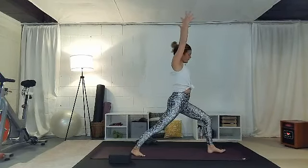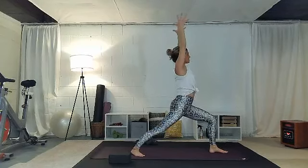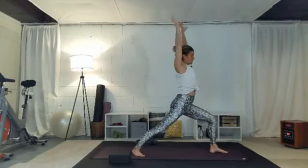Rise up. Feel the strength in your legs here, right? So remember your alignment. Check in with your knees. Root down through your feet. Legs are strong. Chest is lifted. Strong warrior. Take one more big breath in here. Warrior two is your exhale.